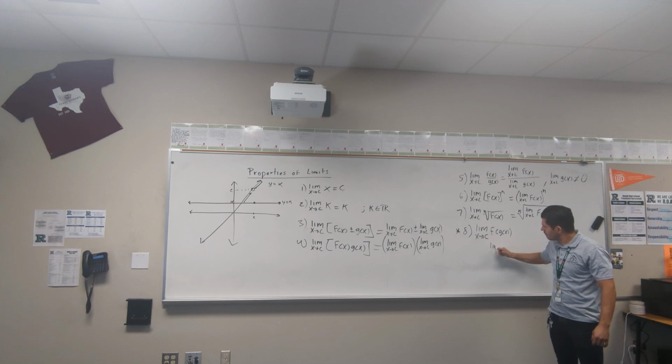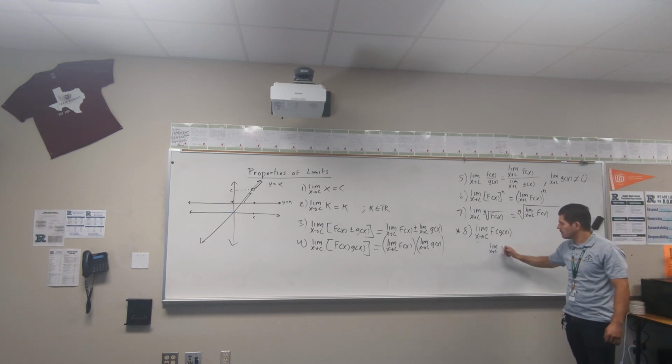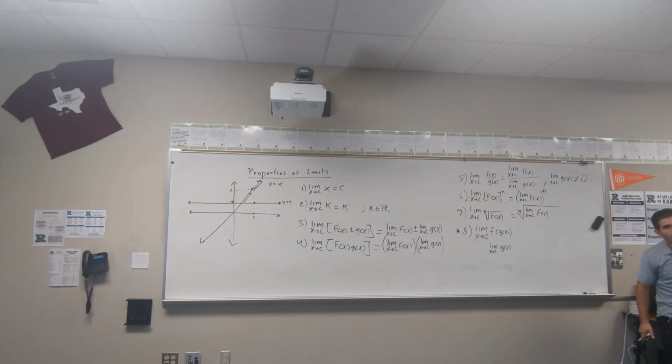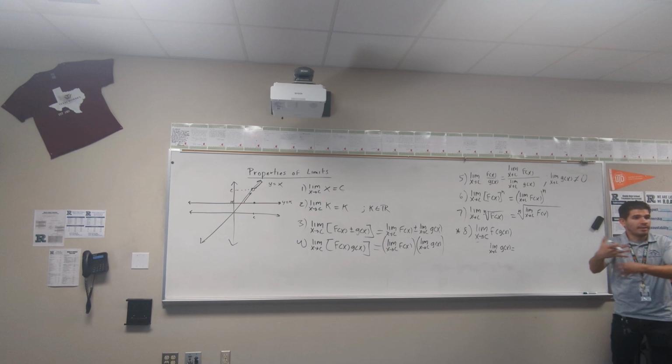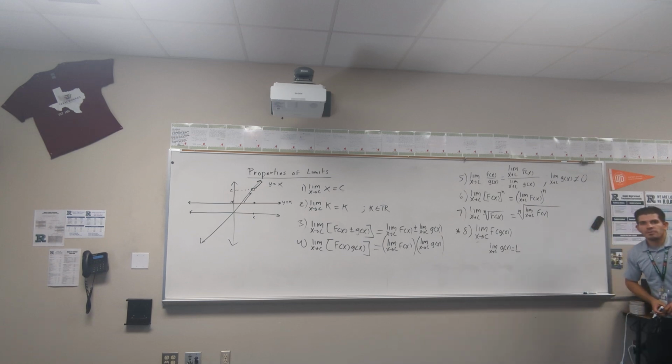First, you need to figure out what the limit is as you approach c of the inner function. Okay? Why would I have to do that first? Think about it. Isn't that what you put into the other function? Right now, I'm not dealing with numbers. So let's say it does exist, right? So it's going to give me some value. Agreed? So I'm just going to call it L for limit. Fair enough? So I took this limit as x approaches c of the inner function, and I got a result of L. Okay.